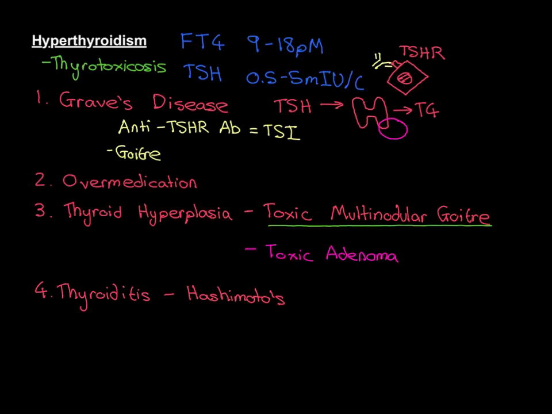The answer — and this is important to understand — is that Hashimoto's thyroiditis can actually cause a transient hyperthyroidism before it then leads to thyroid failure and profound hypothyroidism. When you initially get this autoimmune attack on the thyroid, the immune system goes into the thyroid gland, you get inflammation — thyroiditis — and it can actually end up stimulating the thyroid gland to release far too much thyroid hormone in the first few months of the disease.